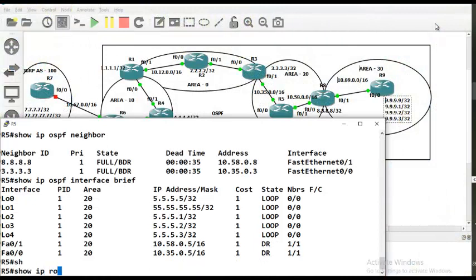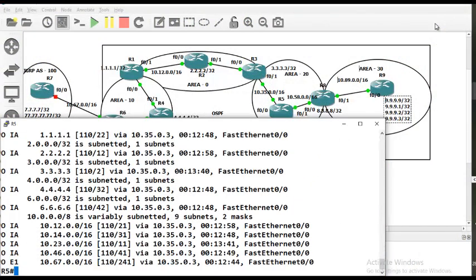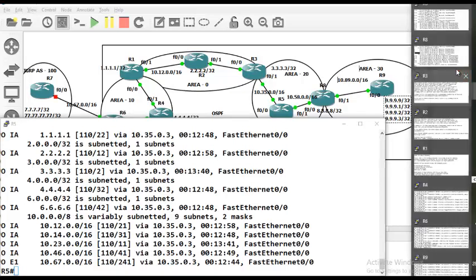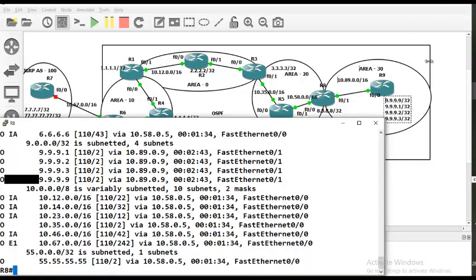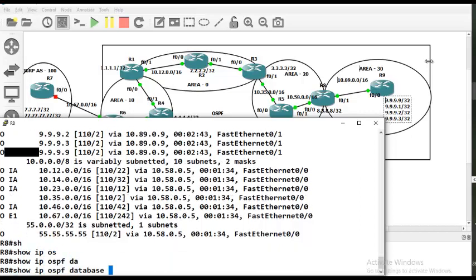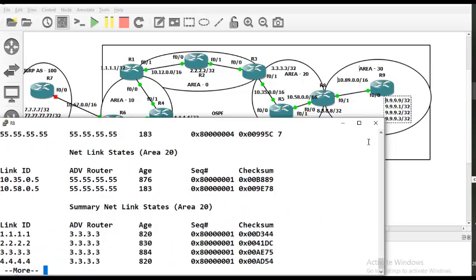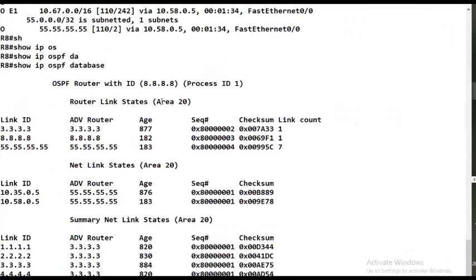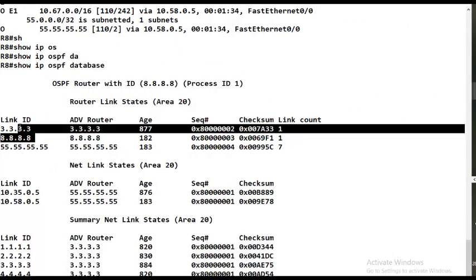Show IP route OSPF. You don't see 9.9.9.9 anywhere. Now, you can see the reason in router 8. In router 8, if you check the database, show IP OSPF database, you will see in area 20, you don't see 9.9.9.9.